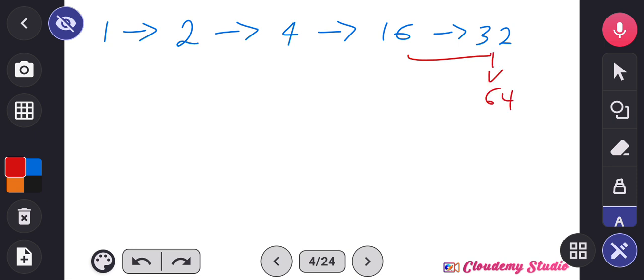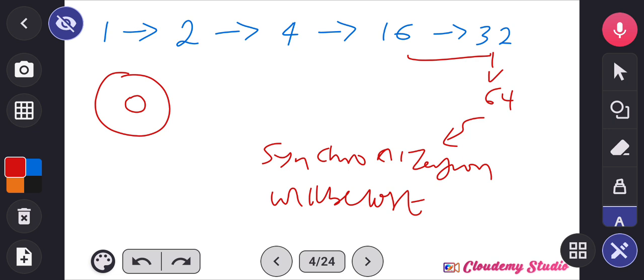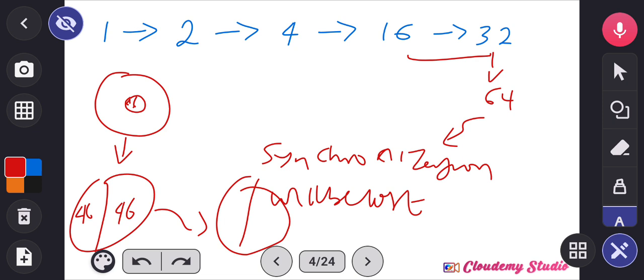Now, when we have a large number of cells, synchronization will be lost. You understand? And during this stage, there are some things that will be formed. Remember, I told you that it's a special cell division, which means one cell having 46 chromosomes is going to divide into two cells, and each of these two cells is going to have 46 chromosomes. This one too is going to divide into four cells, each of them having 46 chromosomes, and so on and so forth.